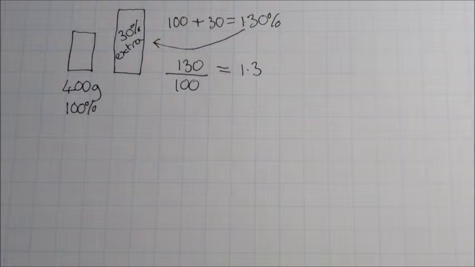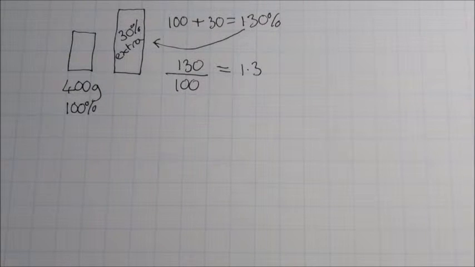So the 1 refers to 100%, like when you have fractions, you have the whole numbers if you have mixed fractions, and that refers to one whole. Now the 0.3 refers to the 30%, because if you were to do 30 out of 100, which is what 30% is, you would get your 0.3 like you've got here. So what does this mean in terms of our 400 grams? We still haven't actually got an answer as to what this new box holds.